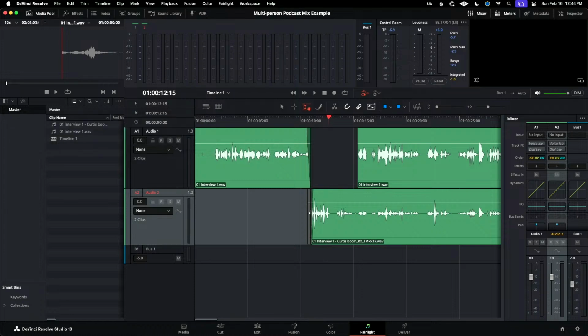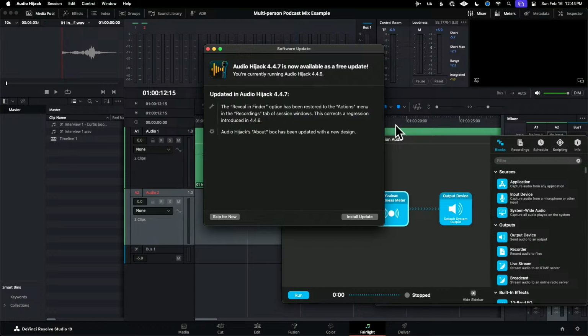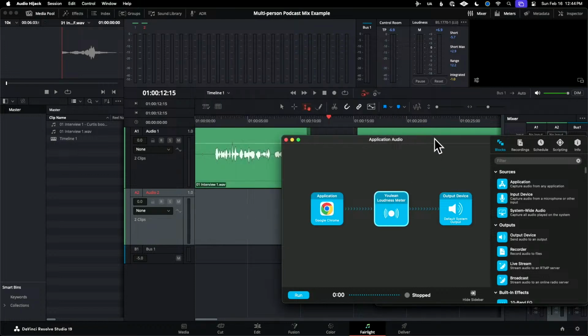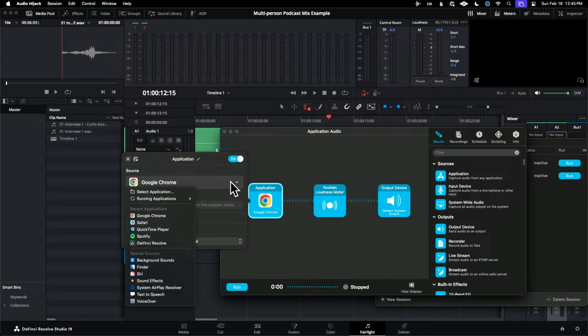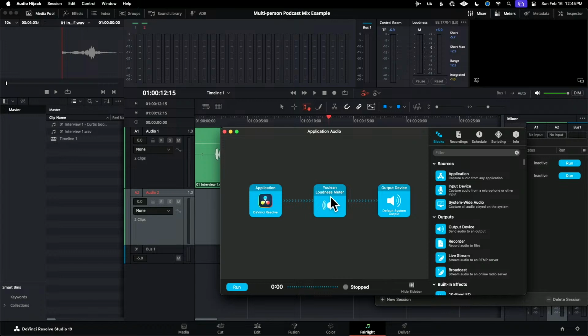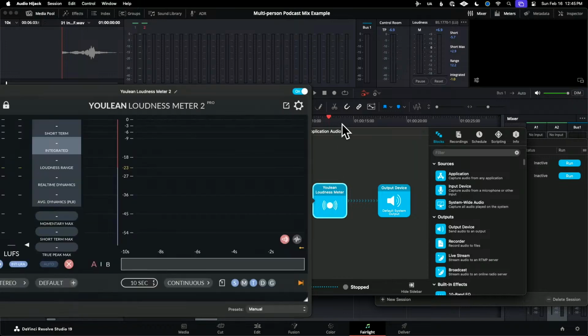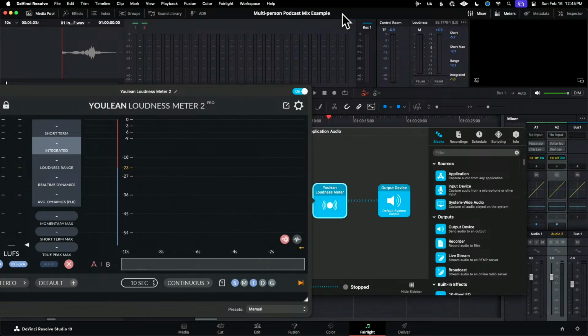There are other tools to do it, but Audio Hijack on Mac, we'll skip the update for now. I can actually pull in audio from another application. So in this case, I can pull from DaVinci Resolve, and I can run a loudness meter. So let's go ahead and play back some of the audio in Resolve, and this will allow me to measure its loudness. So this would be an approach I would suggest.